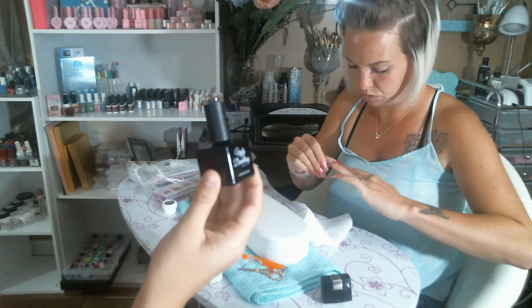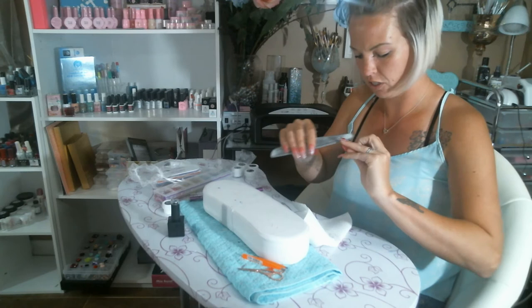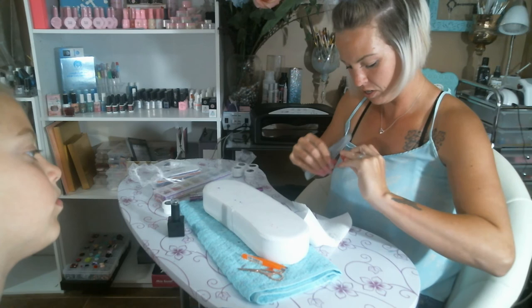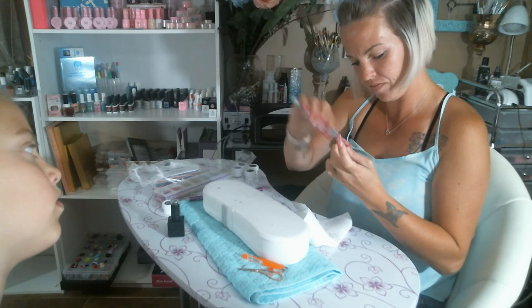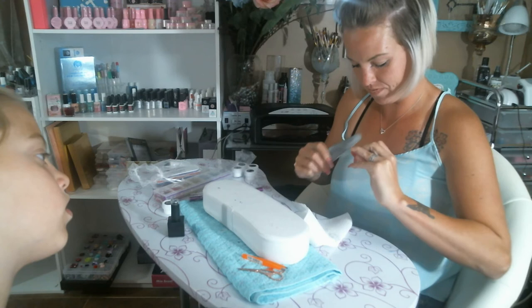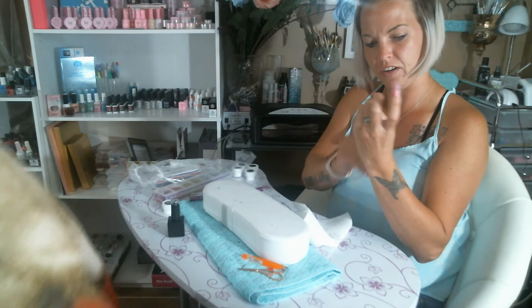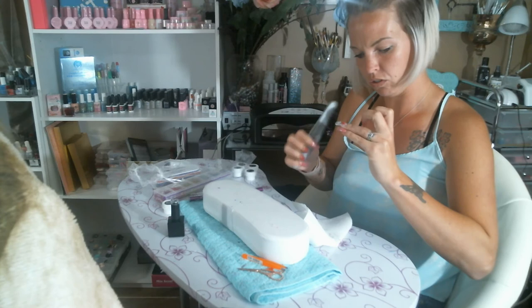Now I'm going to have to do some filing very carefully because the gel has made the nails a little bit out of the form I like — but that's fine. Just come in here with a file and shape it up. I'm using Ugly Duckling — I just used the heck out of this one. I want to be careful because I don't want to get into my flowers or lose them. I'm just going to come in here and shape the nail up, and do a little buffing ever so slightly.